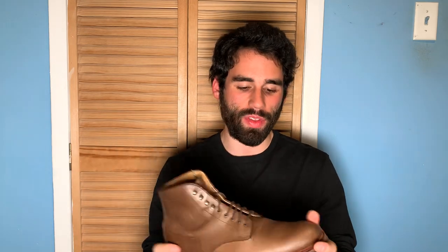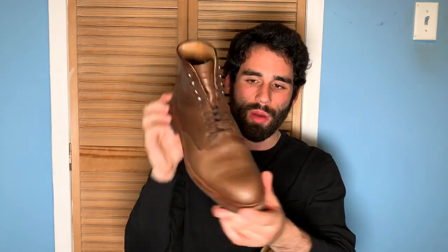The inside is also great. It's calfskin lined, beautifully done. And so I just really, really love the boot. And I was honestly surprised because I just wasn't sure what the fit was going to be like when I got them, how they're going to feel. And they actually looked pretty big when I got them. When I put them on, it's just perfect.